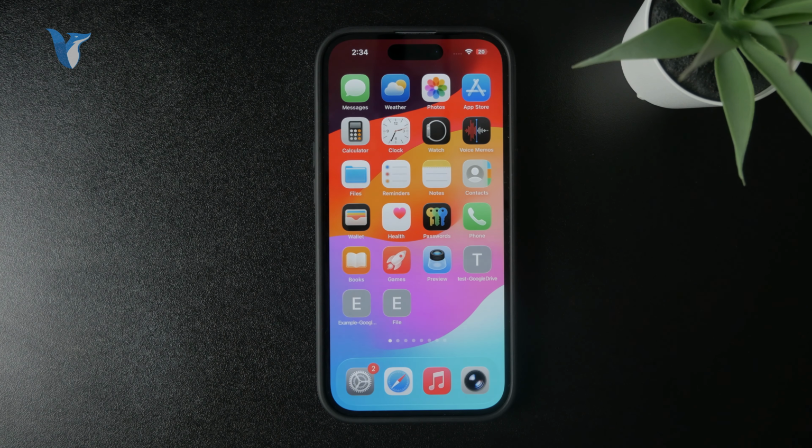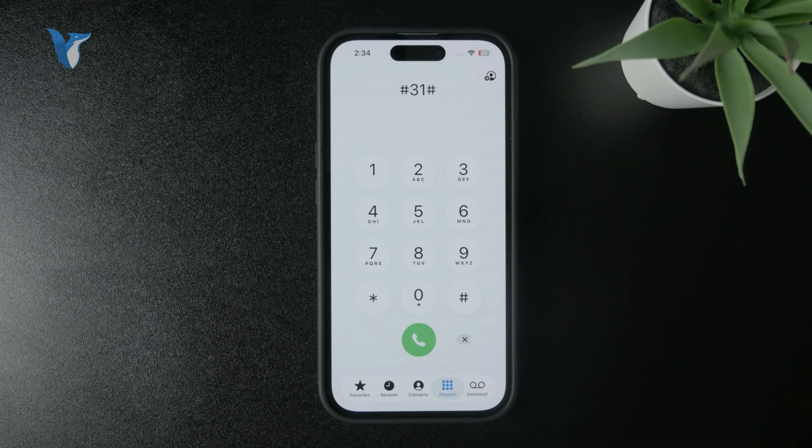Anyways, in order to perform calls from a private number, you have two options. First of all, you can just go to the phone app, and before you actually type in the number you want to call, you can click on #31 and a pound, and then you continue to dial the number, and it is supposed to have the number private on your side. I mean, personally, I don't find that to be working the best, as it kind of depends on your carrier and your location and whatnot.